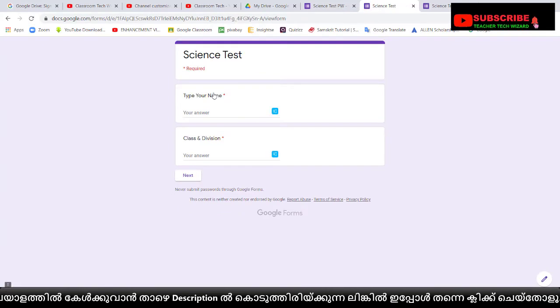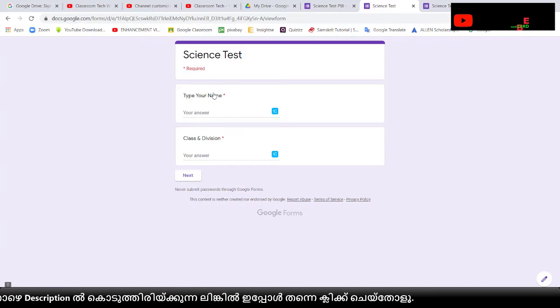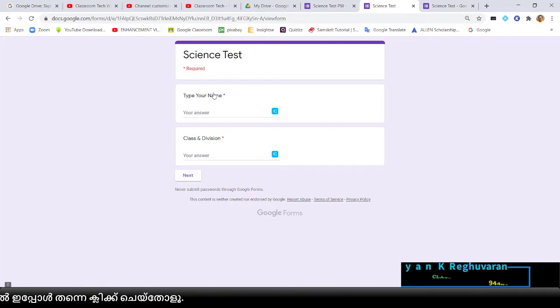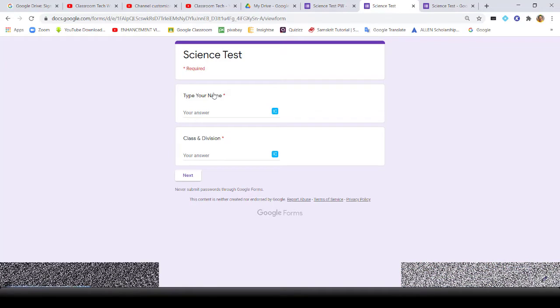Okay. So only one thing, you have to give a strong password. They cannot break the password. If they can break the password, they will reach here easily. So only one thing, at first you study how to give the strong password.